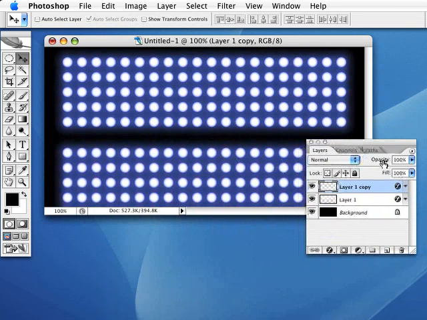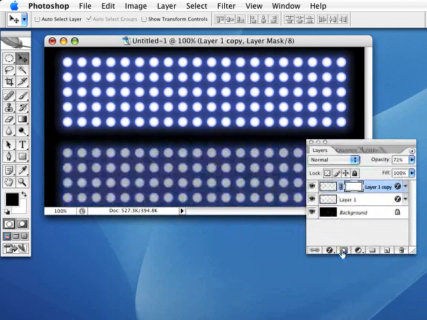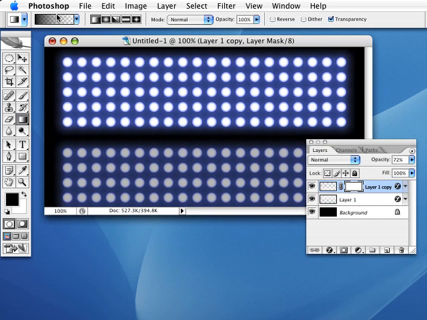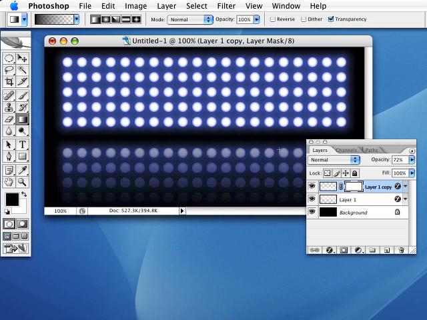And on that layer, I'm going to drop the opacity down to around 70%. Now I want this reflection receding, of course, into the floor, so I'm going to put a layer mask on this so I can mask some of that area out. I'm just going to click on that new layer mask icon right there, go over here and get my gradient tool, and from the bottom, I'm going to hold down my shift key. I'm just going to drag up right to about there.